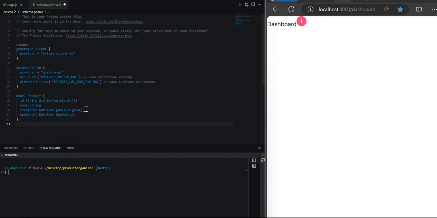Now we want to have the ability to organize our products in categories. So we'll create a model named Category. And we can copy the id and paste it within the Category that we created from Product. We can also copy the name, createdAt and updatedAt.